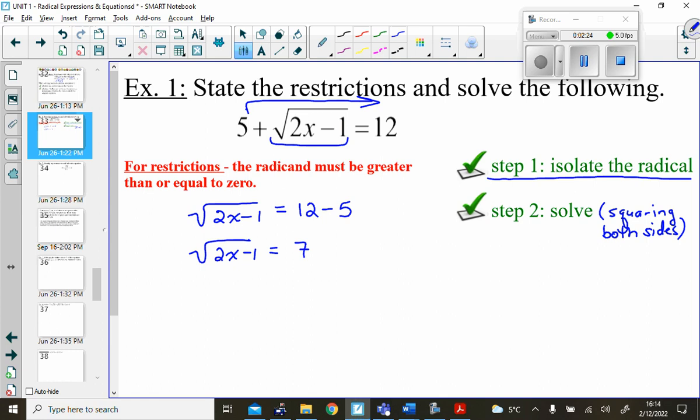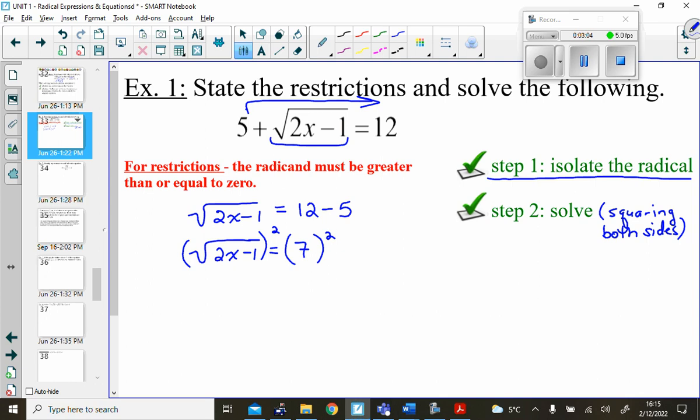Now if you've got a radical, the next step is to take both sides and square them. Now this step of squaring both sides can sometimes introduce answers that may not be correct. So when we do this, you should always check your answer to make sure it works at the end, because if it doesn't, it'll have a fancy name called an extraneous root. But we'll get into that after. So squaring both sides can be a problem. We'll square both sides and see what happens, remembering we'll have to check the answer afterwards.